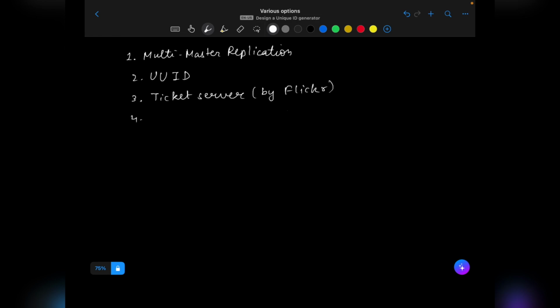And the fourth is Twitter Snowflake approach. We will deep dive into each of them individually and look into how they generate the unique ID and what are some of the pros and cons for each of these individual approaches.